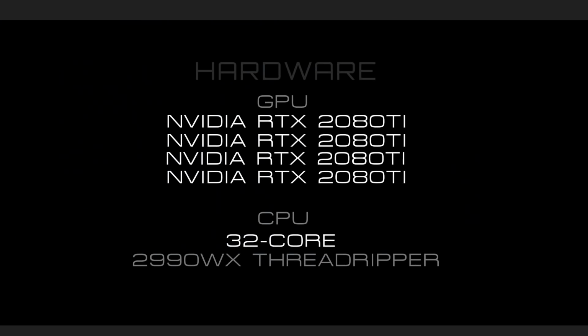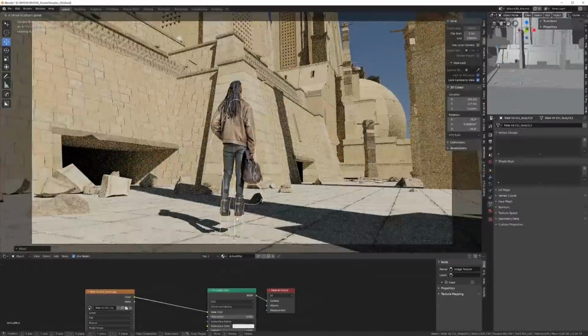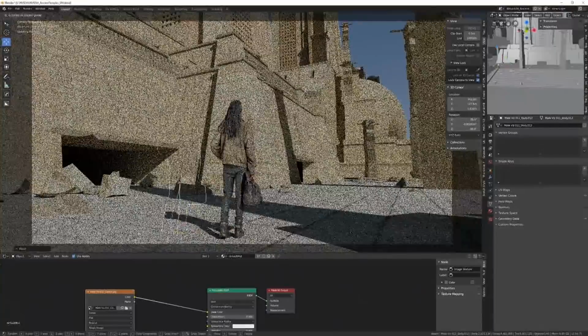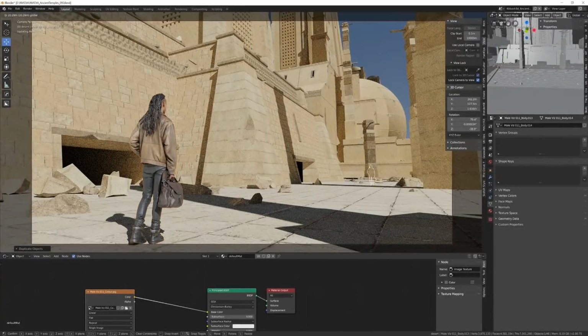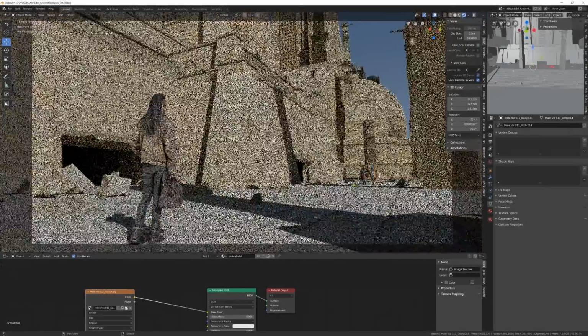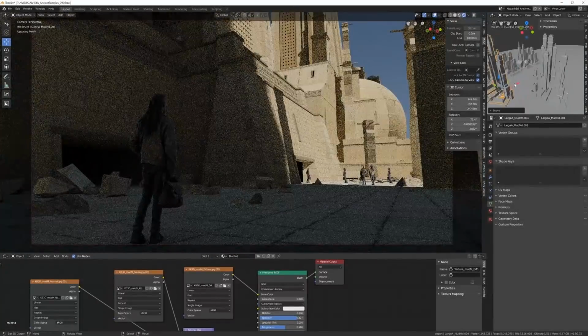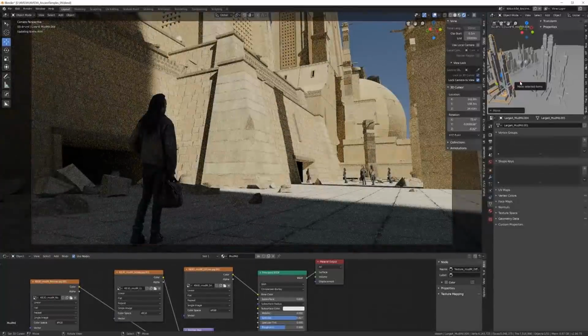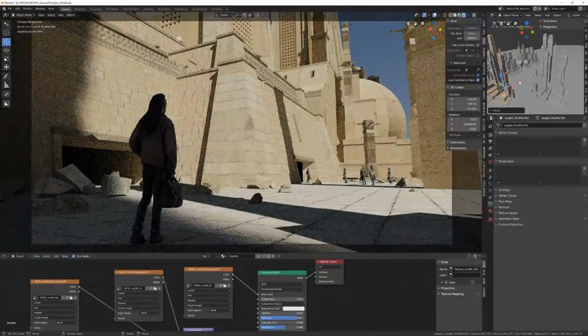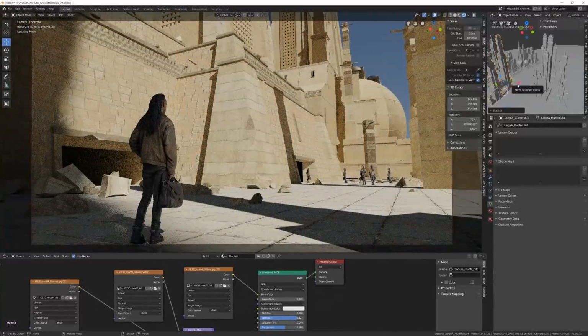So my current work machine has four RTX 2080 Ti's, thanks to NVIDIA for providing some of these for these tests, and a 32-core Threadripper. I've been experimenting a lot between the pros and cons of CPU rendering and GPU rendering, and I wanted to go through a bunch of different tests to see the render speed of just the CPU, the render speed of one 2080 Ti, two, three, four, et cetera, and just see the speed increase with each of those and how they handle these different scenes on their own.